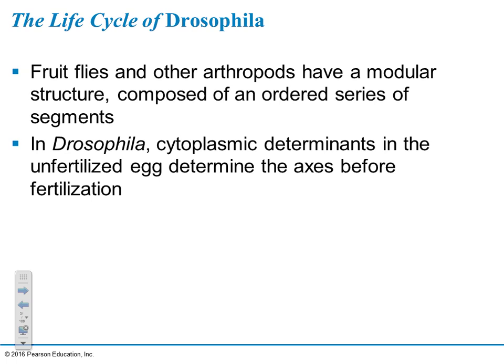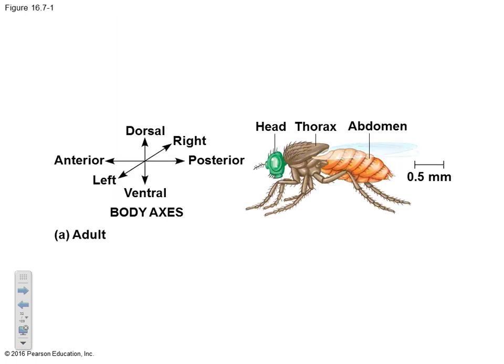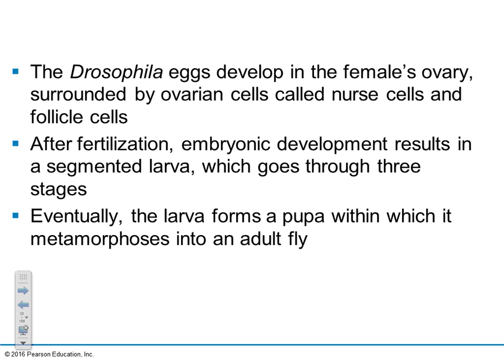Like before, the egg of the mother is going to determine some of the axes. What's going to be the front, what's going to be the back, depending on the proteins floating around within that egg. So anatomy and physiology stuff, the head end is anterior, the butt is posterior. Dorsal's back, ventral is belly. And then left and right are left and right. We'd have to be looking down on it to see that. So in the ovary, it's got different types of cells.